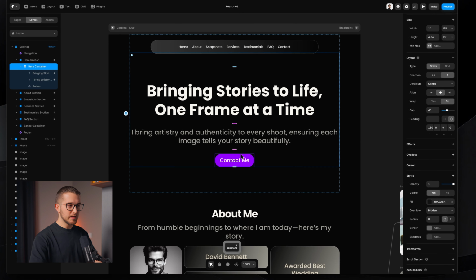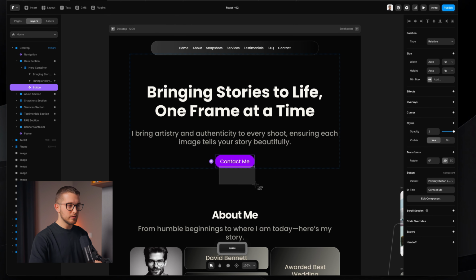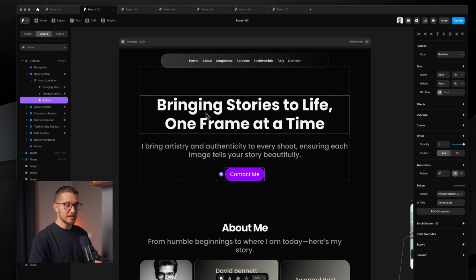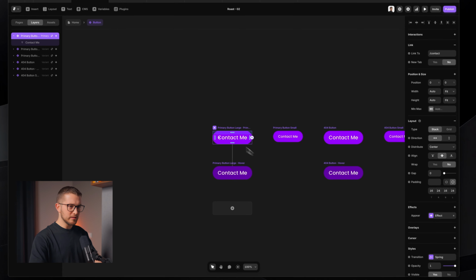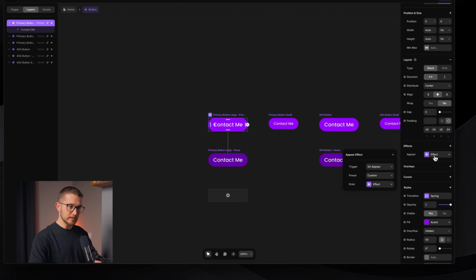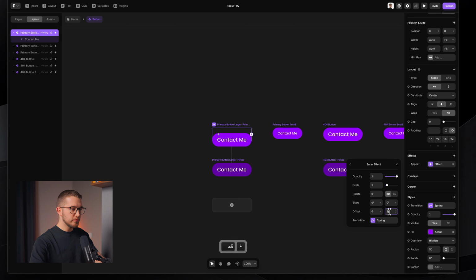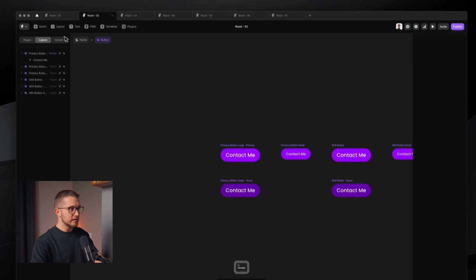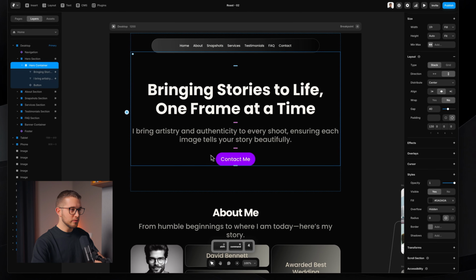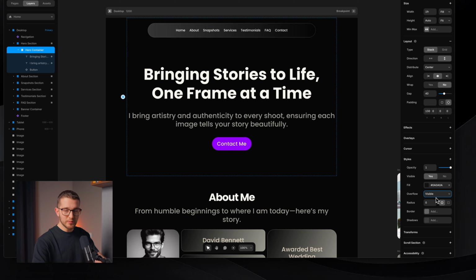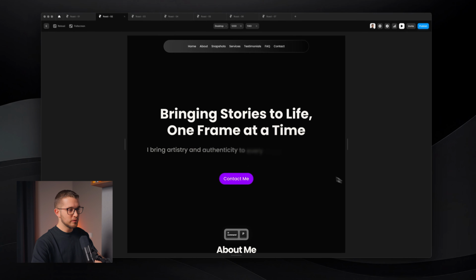So when it is animated from the bottom to the top, it is being cut off. I don't know where the appear effect is. It is right here. So you can see that this offset is moving the button a little bit downwards, and this will result in overflowing this parent container, which has overflow hidden. So quick fix, just setting it to overflow visible.